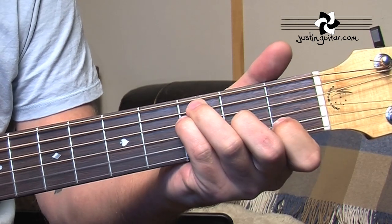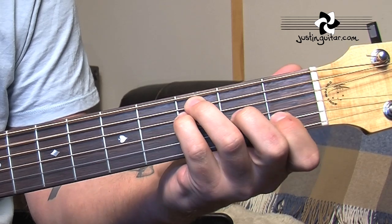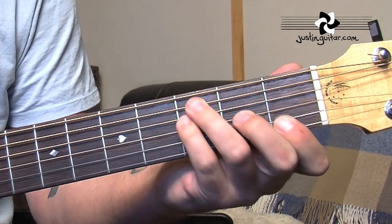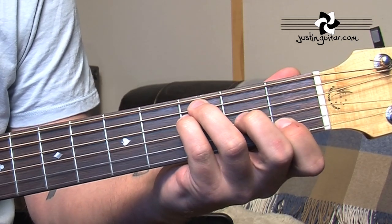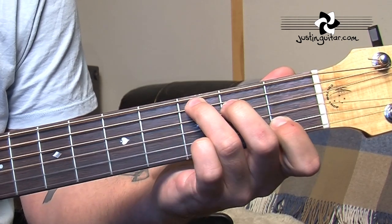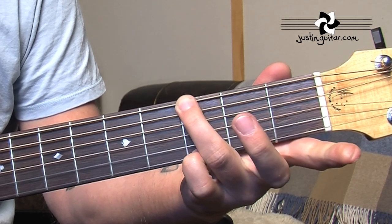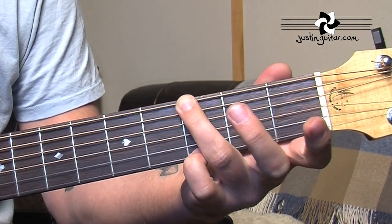Now here, F over C. So now our bass note being played is the note C, but we've popped an F chord underneath. F, C, F over C to C, to G sus 4. You can resolve it if you want, I don't think it does on the record.